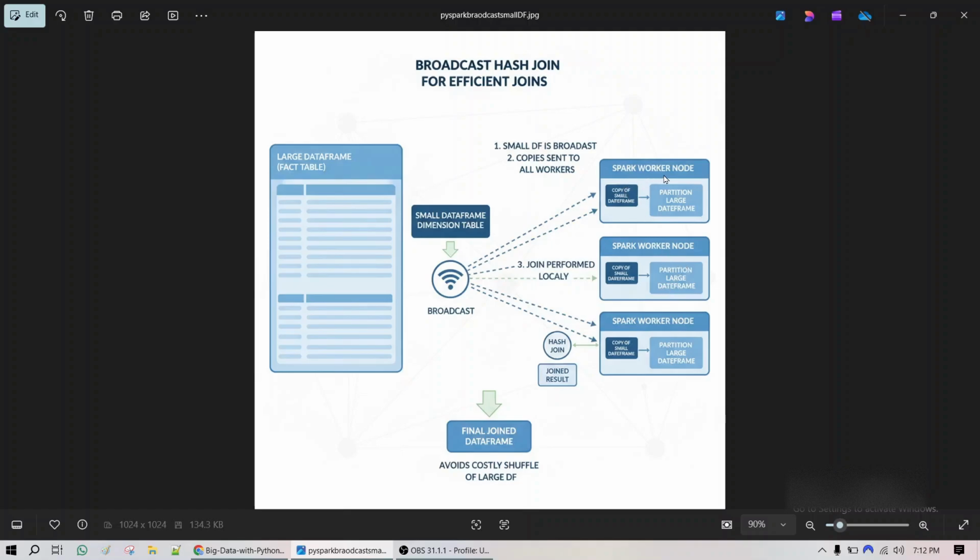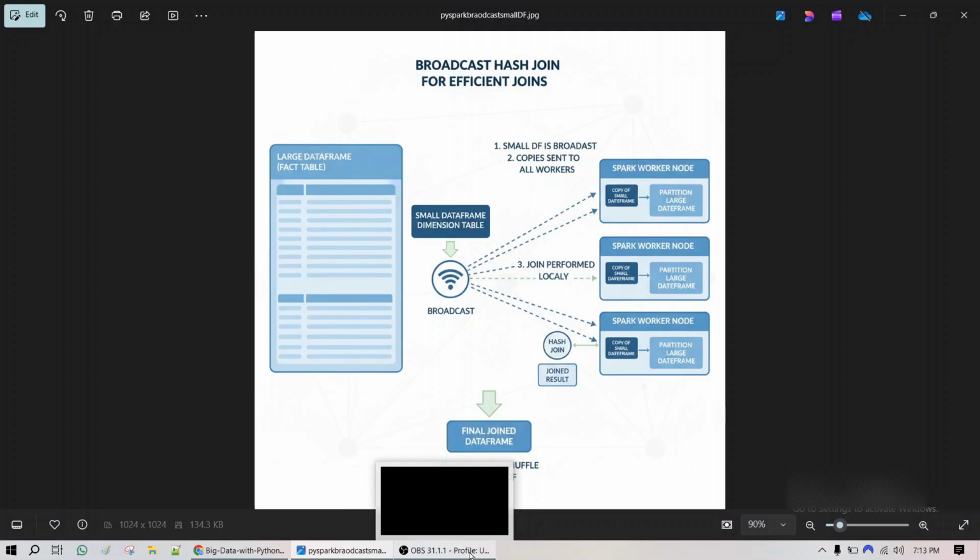As you see, the copy of the small data frame is provided to all worker nodes. That is called broadcasting. Once the joining happens in the background on every worker node, a final hash join gives us the joined result, and this is how we get optimized time performance.